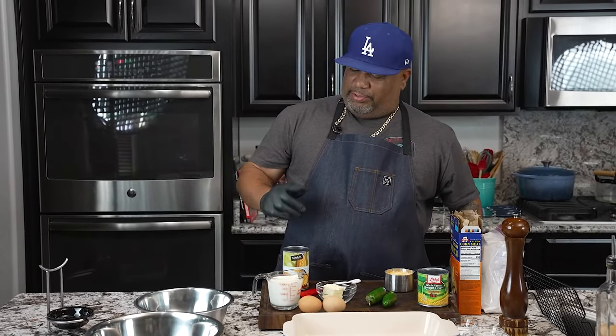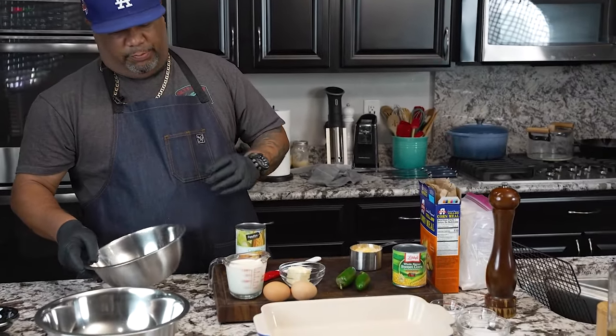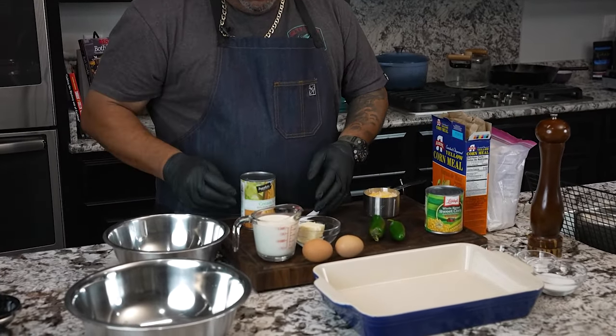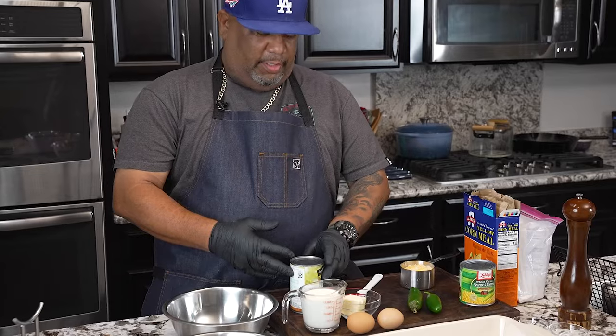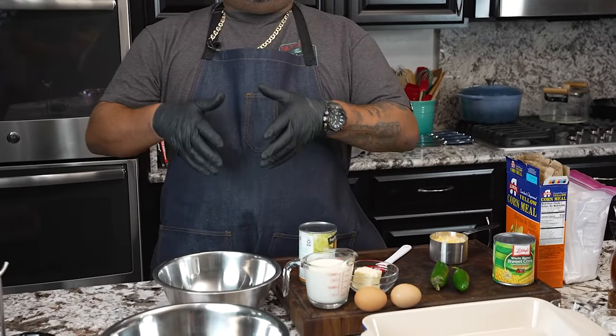Let's go. Now, first thing we're going to do is, look, you're going to need to get yourself 2 bowls, right? Look, you got large, small. We're going to start with the small. I'm going to keep it real simple. And just to show you how simple it is, you see how I gathered this over here? We got butter, we got our milk, and then we got our eggs, right? And don't forget, we got our cream corn. So I put all these ingredients together. I got my small bowl right here. We want to put all of this in here.